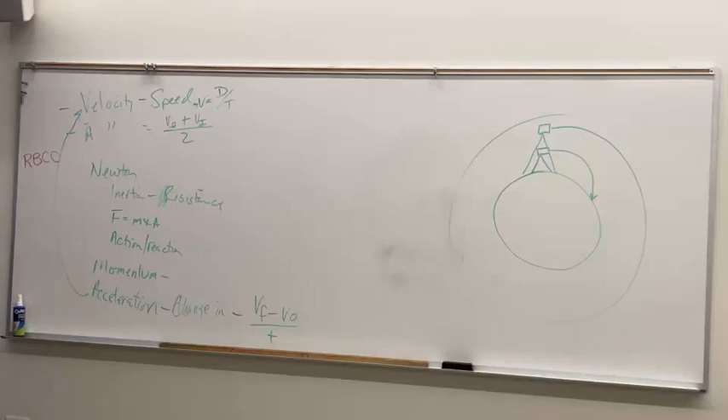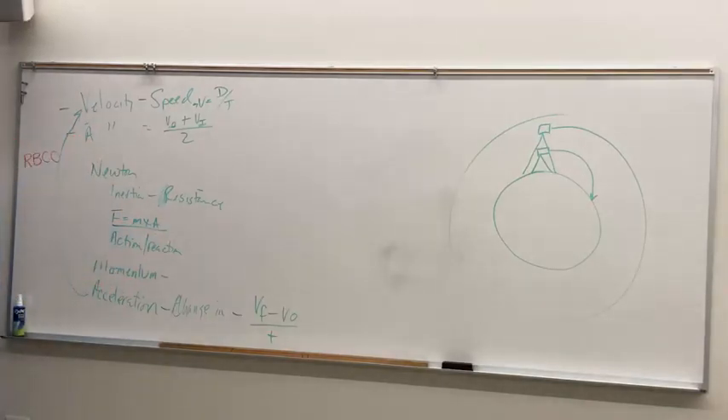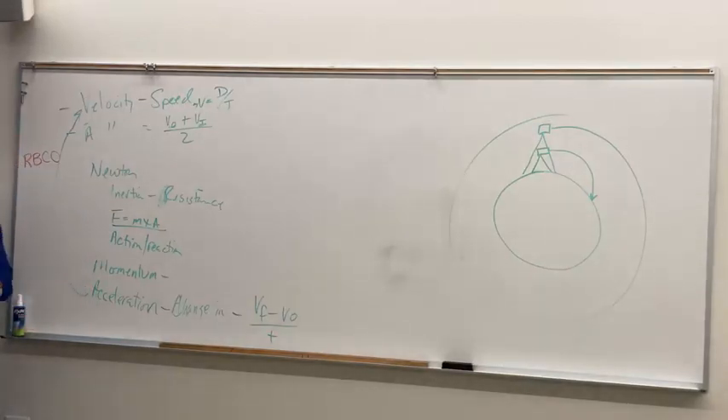Work is the product of force and distance. Force equals mass times acceleration. Work is what you're going to do with a force over the distance you're going to do the work. Some things just don't look like work but they are by definition. Power becomes work done over time, which is force times distance over time. We're going to measure electrical power in wattage — right there on the light bulb.